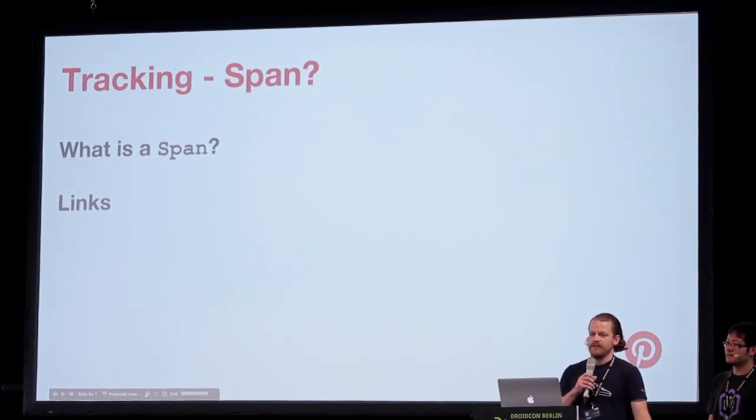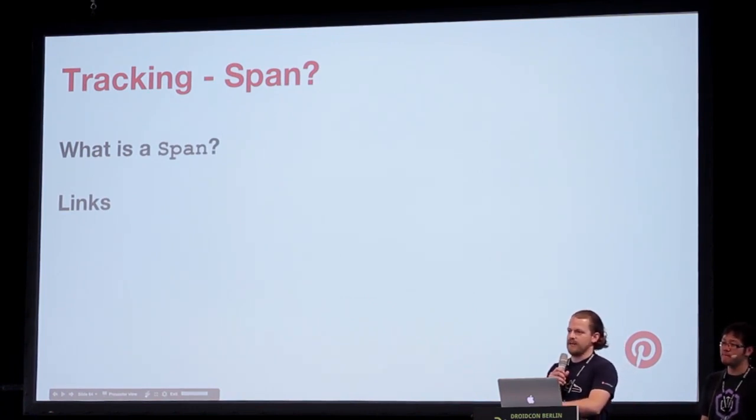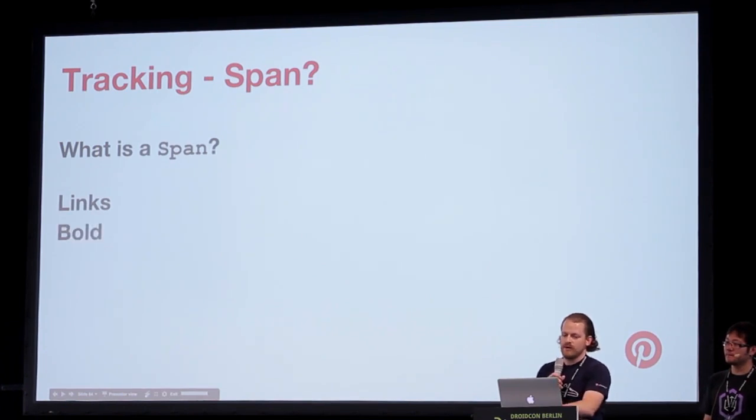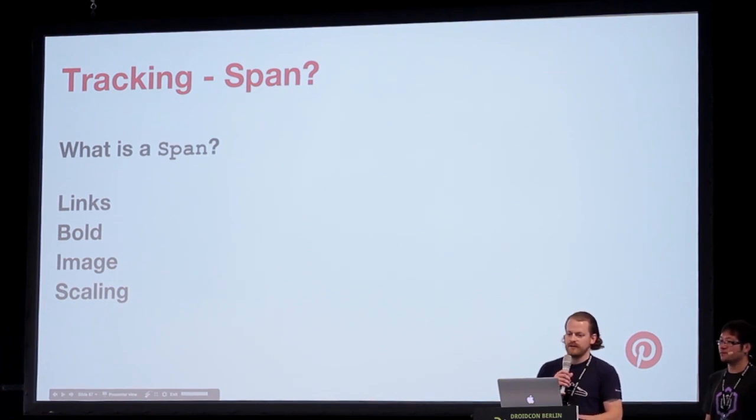And if you're not familiar with spans, it's something you use to change the appearance of your text, or a particular part of your text. So maybe a link, where you want a particular subsection of your text view to be clickable, or bold, or replace a Unicode character with an emoji. There's one more, scaling. You can use the scaling to actually modify the width of a particular character.